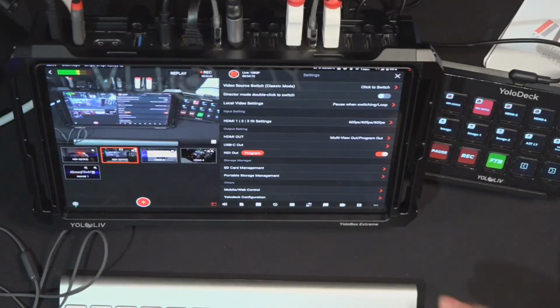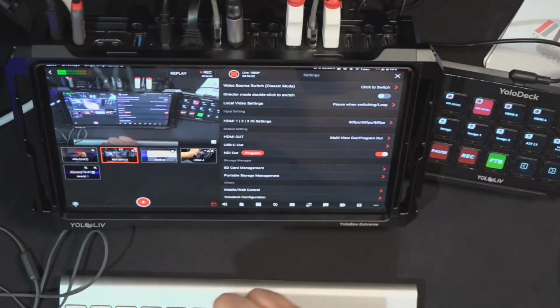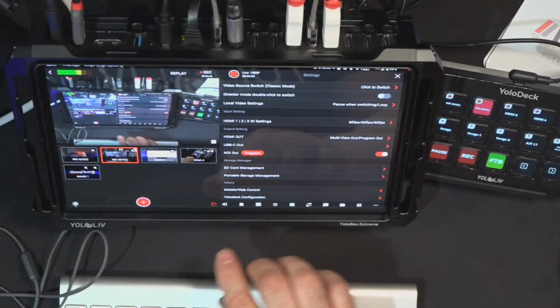And recently the overall list of functionalities has been upgraded as well, so you can also control what is going to be output from the HDMI, which is very good because, for example, you may be in a situation where you need to bring some different sources to an external projector. And that is very powerful because you can do it directly from the Yolodeck without using the touchscreen that you may use for other things.